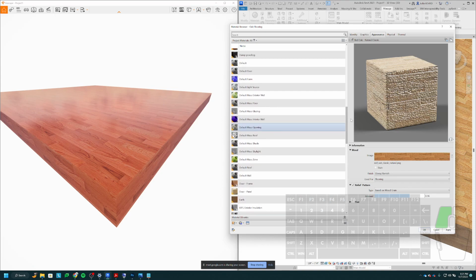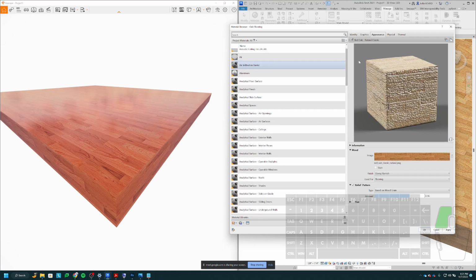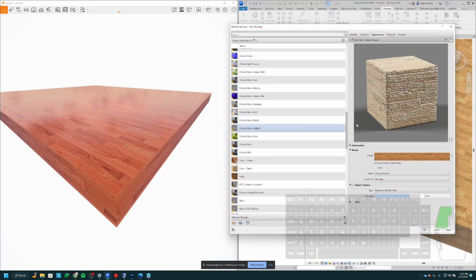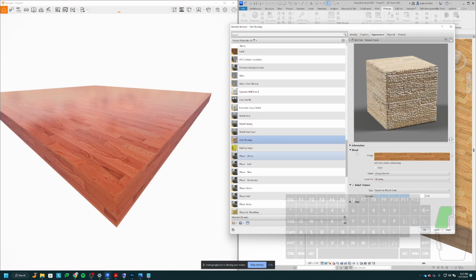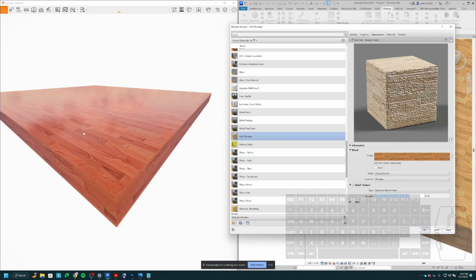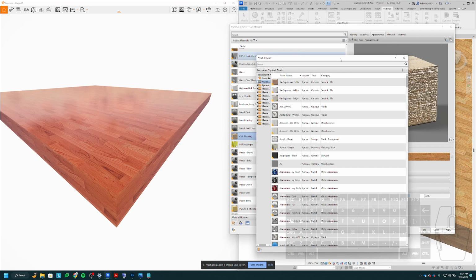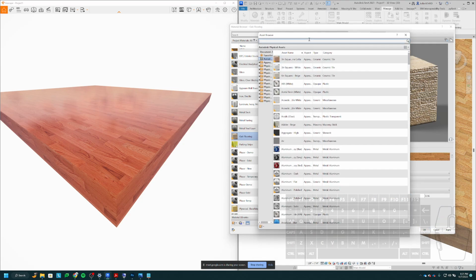Some of the materials will not have that little triangle, and that means that it's a newer material that is going to show up better inside of Enscape or a different rendering plugin, right? So if I went here to this asset button, I can pull up the asset browser, and this will allow me to pull in better looking things that will render nicer in Enscape.